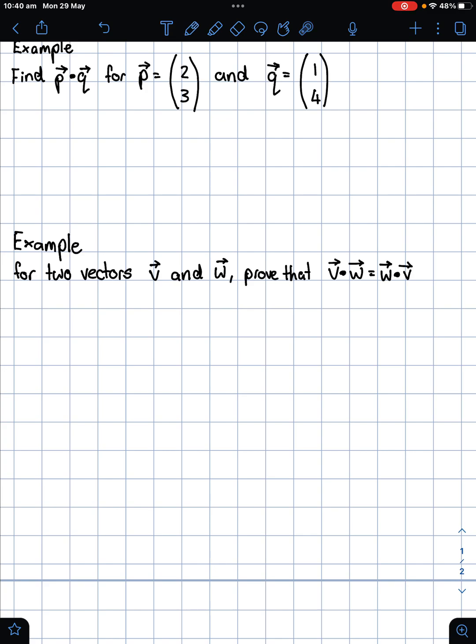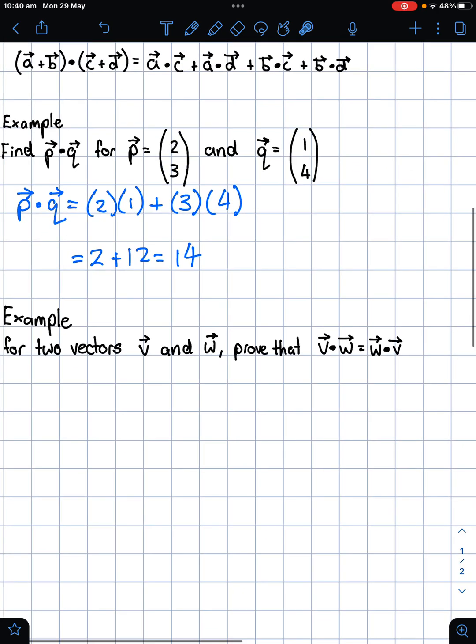So if we're going to look at the dot product of p and q, all we do here is we go, well, p dot q is going to equal p has 2 in its first element, and it's going to be 2 times 1, and then plus in the y component of these vectors, we've got 3 and 4. We're going to multiply them together, 3 and 4. And so our dot product here is 2 plus 12, and it equals 14. Really easy here. So that's the dot product there. Just remember the corresponding elements.